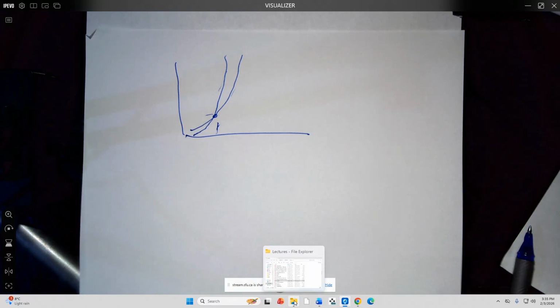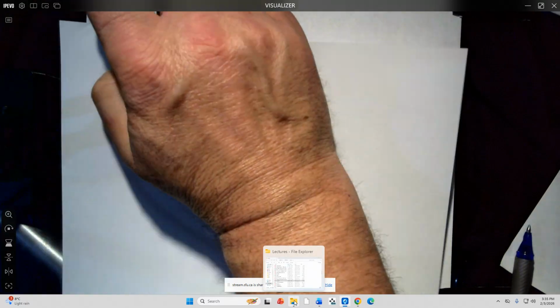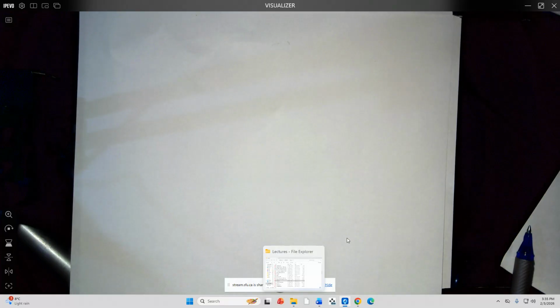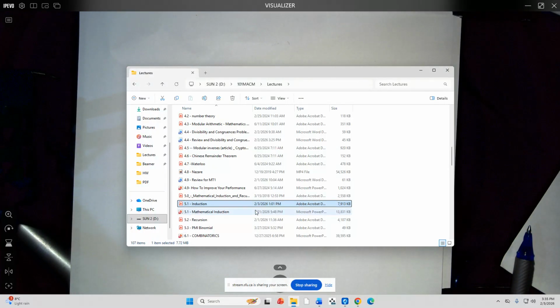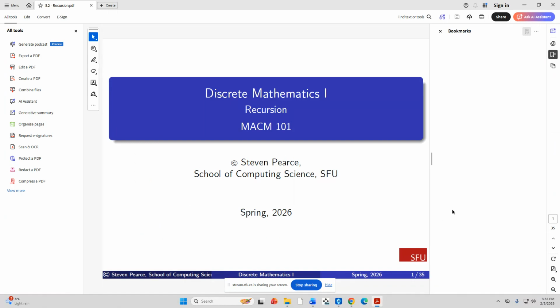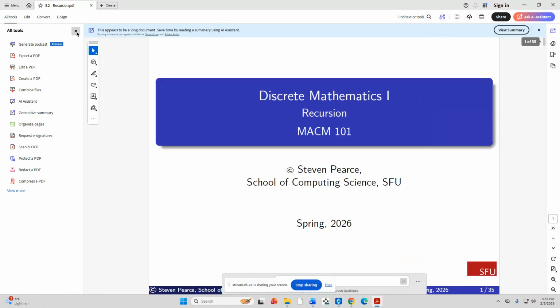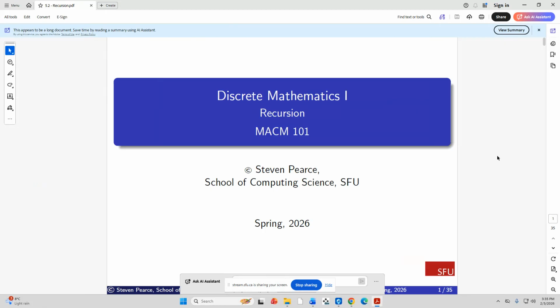What a nice graph. So as you see, we didn't have to derive anything so far because it's just algebra. There's just algebra there. Let's do recursion now. So let's finish this chapter. Here we go. Get rid of that. Get rid of this. So now mathematical induction leads directly into recursion.